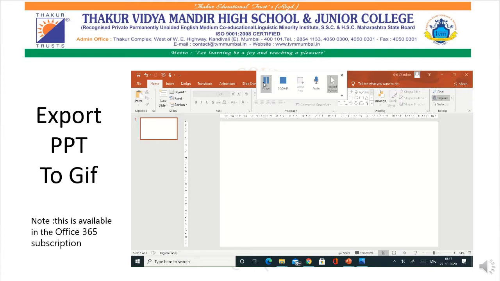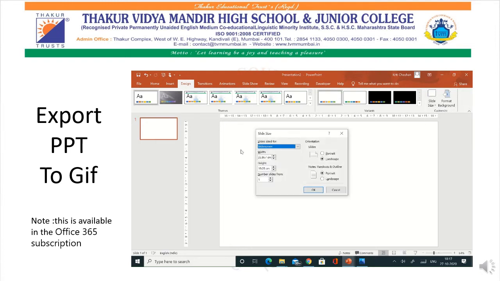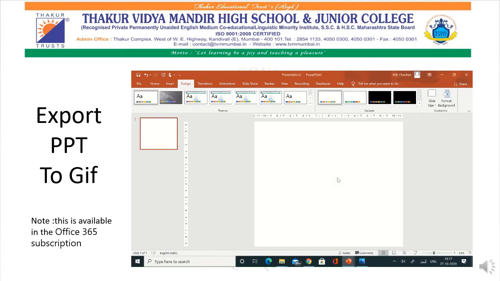So the first thing, this slide is quite a big one. So I'll reduce the size of the slide by going to the design tab. In the design tab, there is the customize group. In the customize group, there is custom slide size. And from here, I'm going to select custom and reduce the size of my slide. I'll make it 22 width, and I'm going to reduce it to 19. I'll make it fit, and now this is the entire slide which I have reduced into a smaller slide.